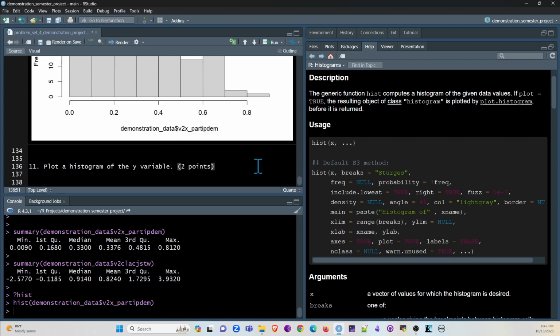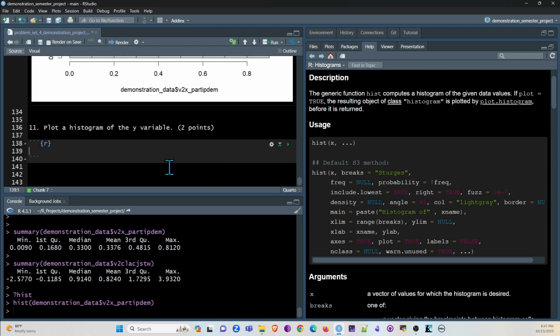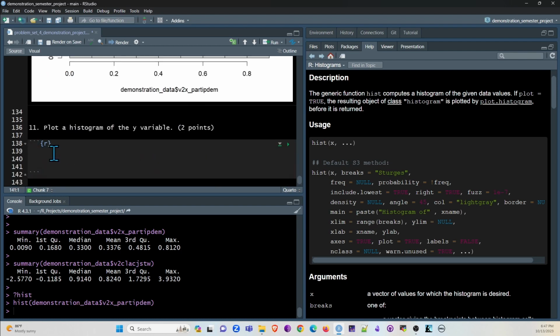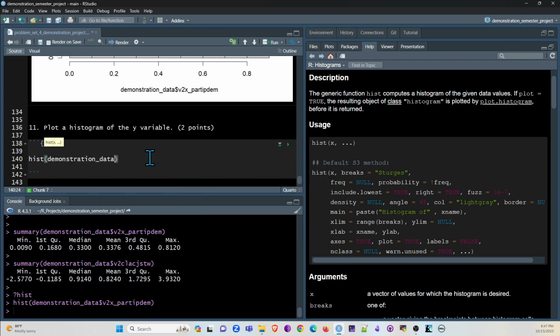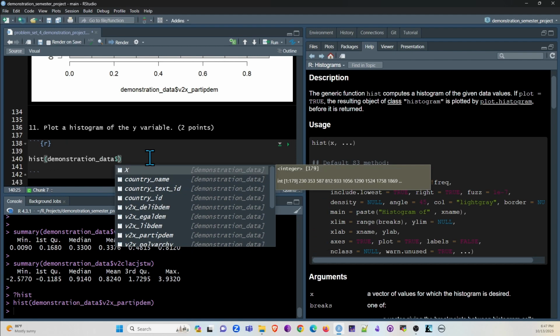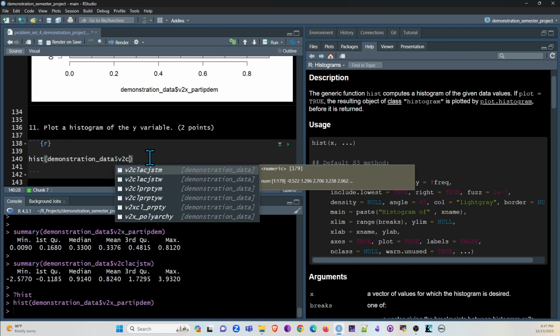I'm going to come down to number 11, and I'm going to say Control Alt I again to create another code block. So remember Control Alt I or Command Option I, and in this case, I want to do a histogram of my Y variable. So it's in my demonstration data, and I hit the $ sign, and all I remember is it starts with V2C.